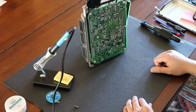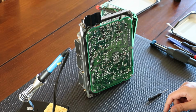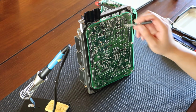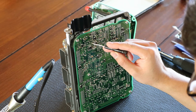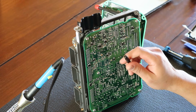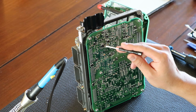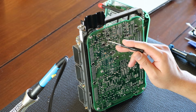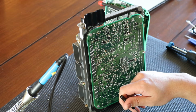Essentially what happened with me is I put too much heat on one of the legs, and one of the pads came off. What that means is there's a little contact here. I'll try to get a closer picture and plug it into the video. But if you overheat it, it comes right off. I'm going to fix that later off camera. But I did learn how I made that mistake, and we're going to show you how to avoid it and do everything right on the next capacitor.